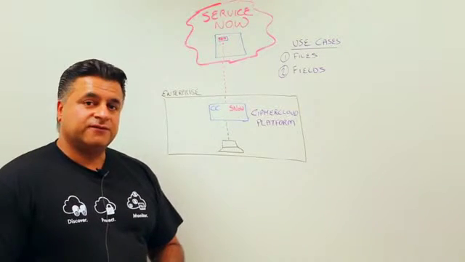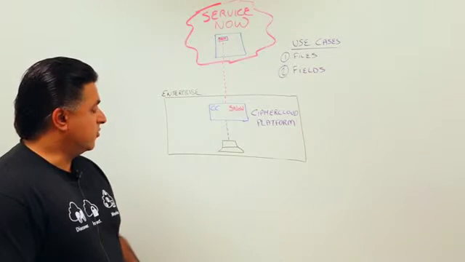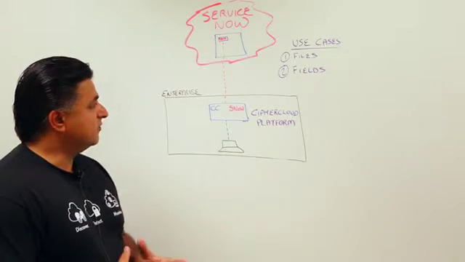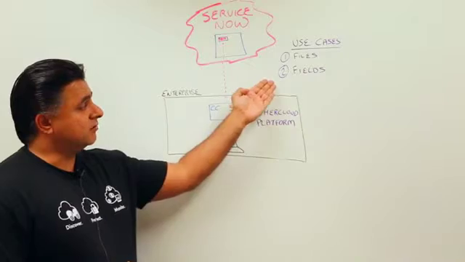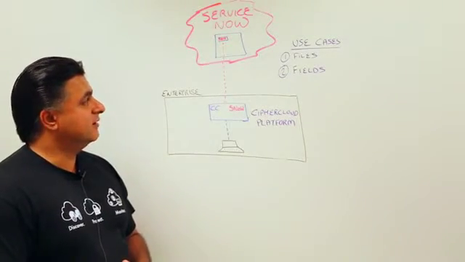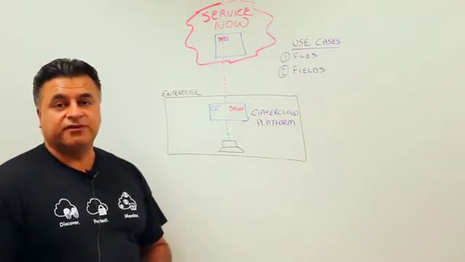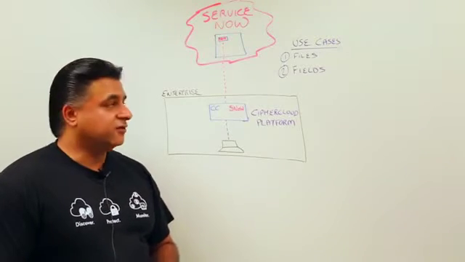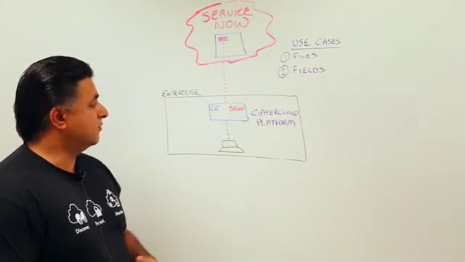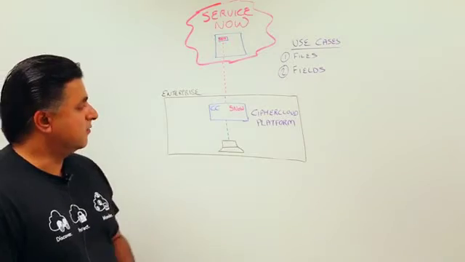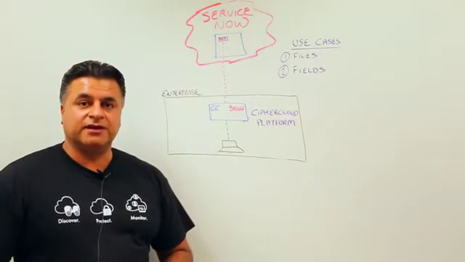So we enabled this for a customer in the European Union, and they have a combination of where they could do field level encryption and data protection, as well as file level encryption and data protection. So those are two use cases that are enabled through our CipherCloud platform, both here in North America and in the European Union.